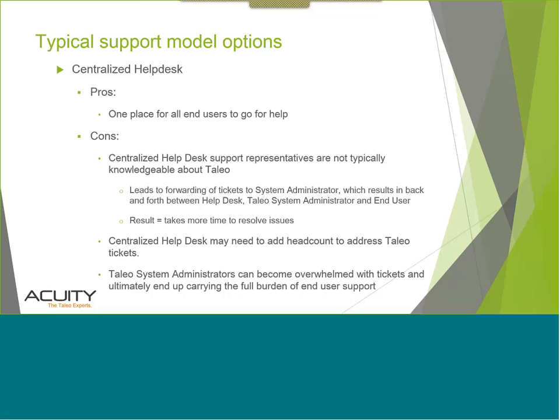Now, there are typical support model options that most clients use to provide support to end users, and I'm going to go through all of them here, but most clients use a combination or a blend of these different models depending on the end user population they're supporting. So one option is a centralized help desk where everyone submits incidents or tickets or calls into a centralized support desk. A lot of clients use this method because they already have a help desk in place. So it's already a solution that's available. It's one place for all end users to go for help.